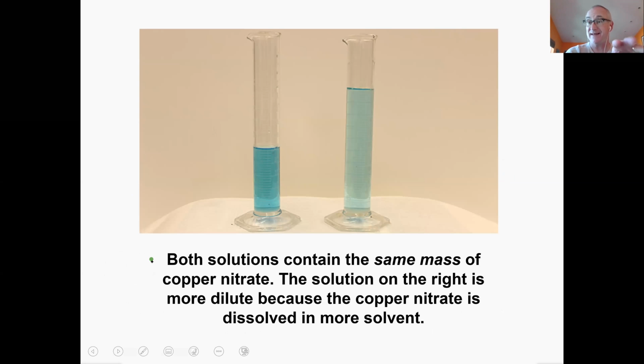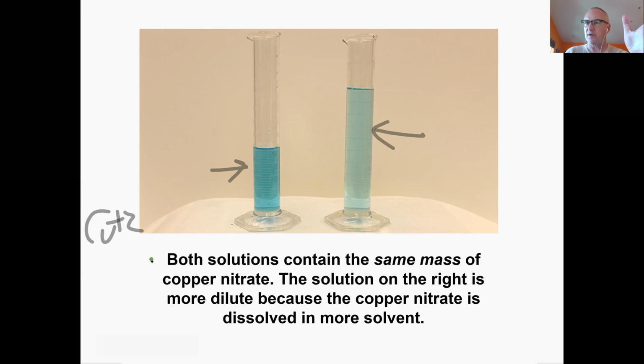And you can see that here. It's really easy to see when you have colored solutions. Copper 2+ has this really pretty sort of green, blue, aqua color. And when you dilute it, you can see that it goes from being a darker color to a lighter color. And we can actually use this later on when we get back together in the lab.